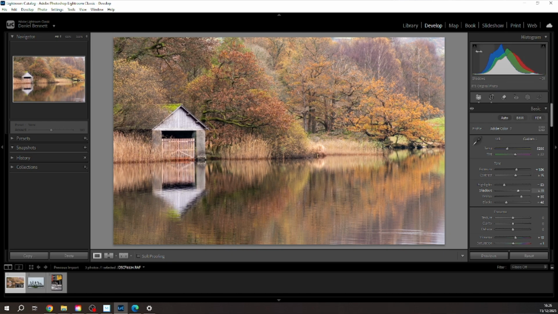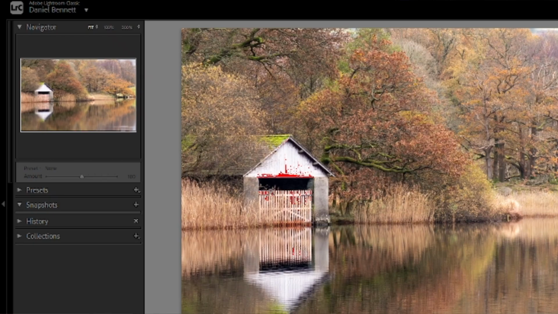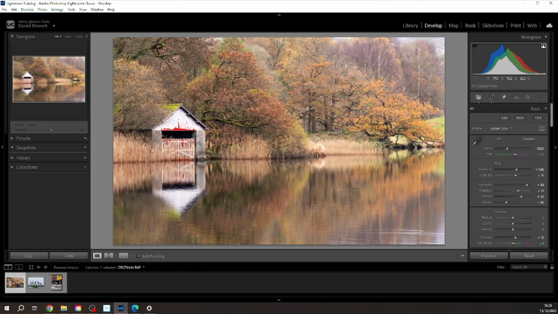Highlights. Now I use the highlights and on the histogram here to show highlight clipping on the top right hand side there. I will click that, and right now the image, if I boost the highlights, you will see it starts to go red. Here, look. See how it's gone red there? That's the Lightroom software letting me know that that area is over highlighted, which isn't a lot to be fair, but I will bring that back ever so slightly just until those red marks disappear.